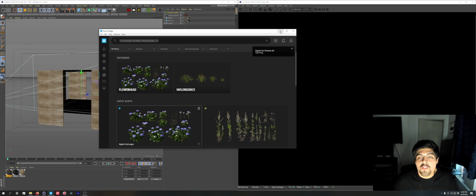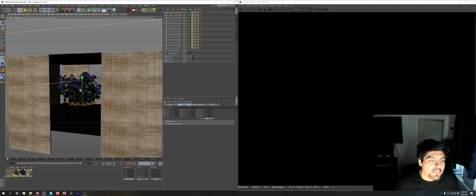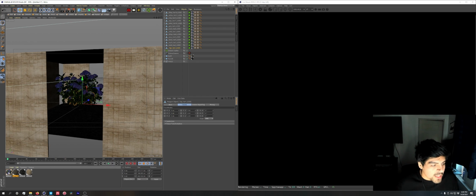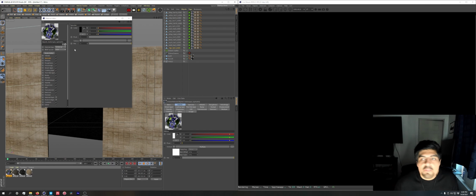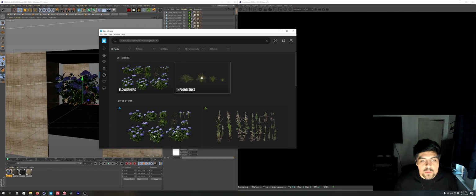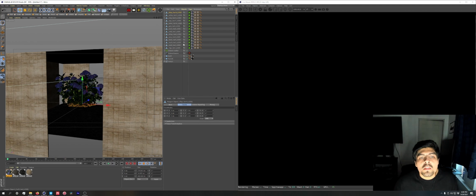Export this. It's gonna give me actual geometry of my flowers, and you can see them right here. It's gonna drop in all these assets, and like I said, it's already Octane ready. You don't have to convert these textures and whatnot because the plugin in the Quixel Bridge does it for you, which is just crazy.